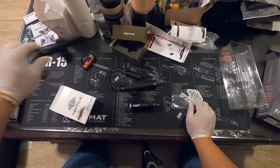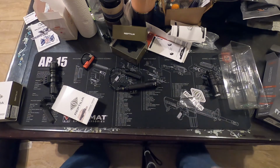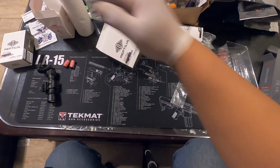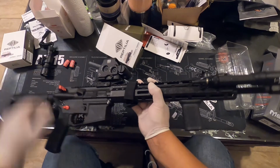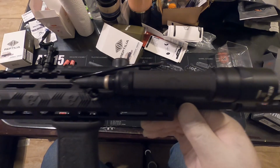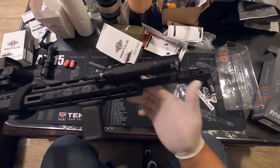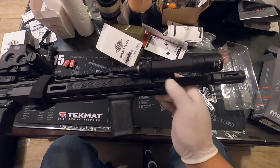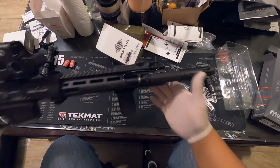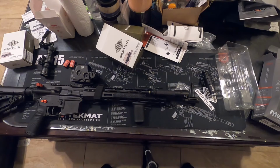So you guys already know I mounted this on the rifle. You saw how it looked. Now I'm going to install this baby here and you're going to see it. Catch you guys in a bit. All right guys, we're back and we already installed the Reptilia. So this is how it looks. Nice, clean, mounts right there on the edge. Not too close to the muzzle brake, the compensator. Clean look, not on the Picatinny rail, and shed some weight as well, and knowing that it looks good. So let's go back to FaceTime and talk a little bit more about it, and we'll call it.